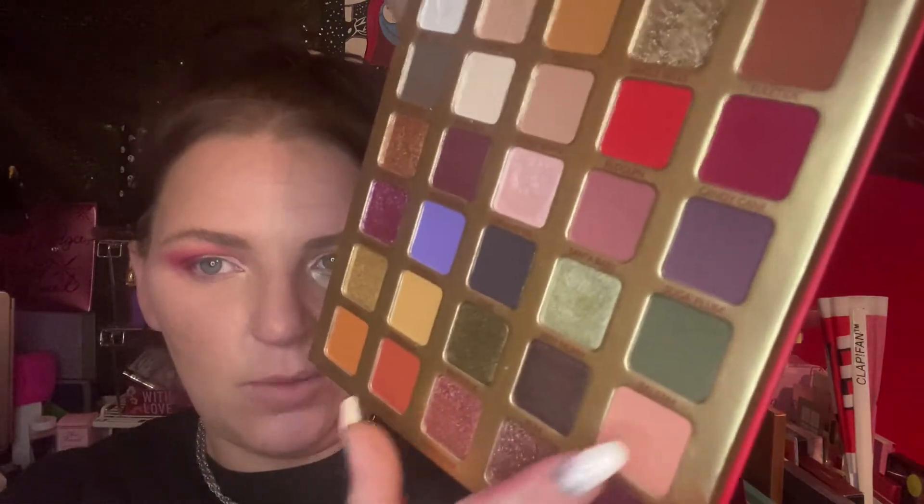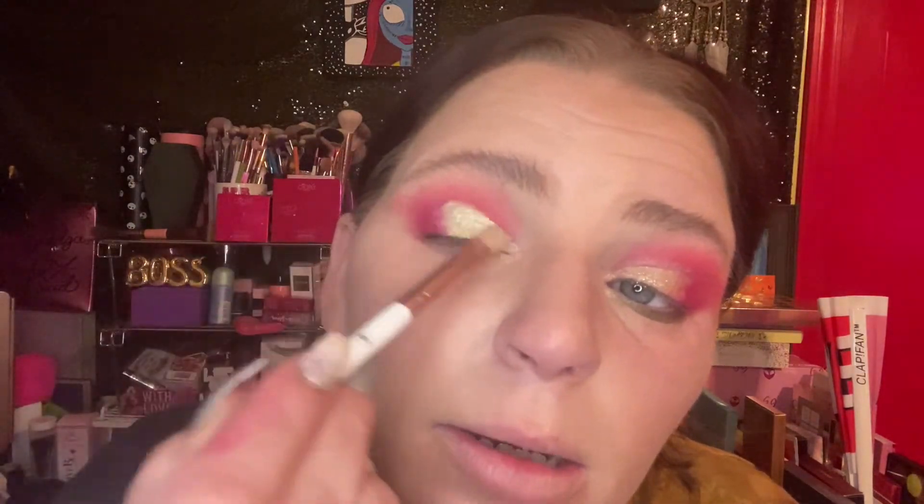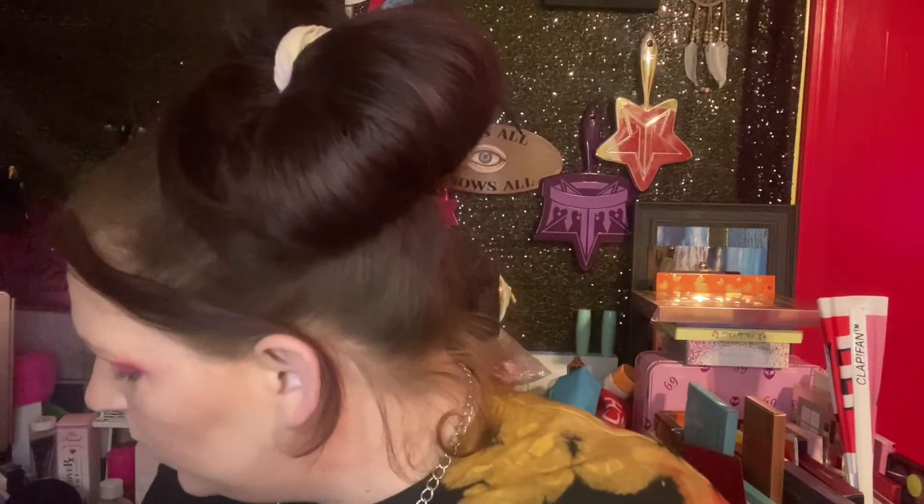Now for the magic — I went in with Very Merry, which is this beautiful green shade, and airbrushed that out across the lid. Honestly, I should have just left this green on instead of adding that glitter — I think I would have liked it better. It's a really pretty color. For some reason the gold isn't really speaking to me. I like this green and red combo much better — I think it's a better look for me.